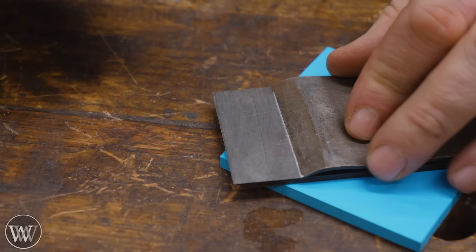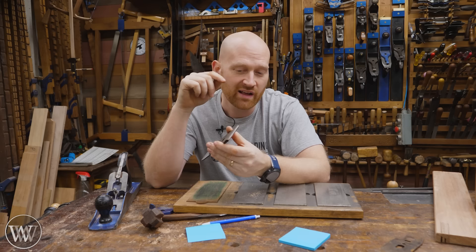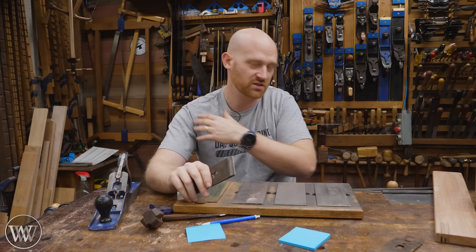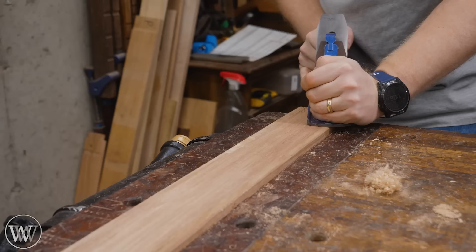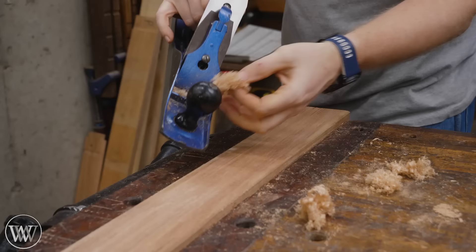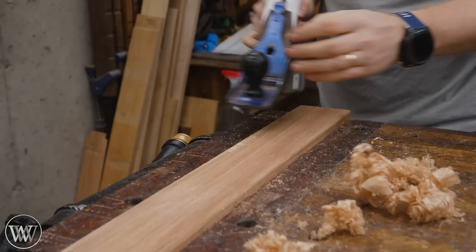We want a really nice fit all the way across so the paper slides right past. The finer the settings on your plane, the bigger the problem you're going to have — a really tight mouth and a really close chip breaker means this has to be a really good fit. For big shavings or a scrub plane you don't have to worry as much, because the thicker chips will ride over just about anything. But for really thin shavings you want a really nice fit. In this case I'm going to slide it right up close to the edge, about a 32nd of an inch away, tighten it down, and let's take it for a test drive. With the chip breaker as low as it'll go, taking really thin fluffy shavings — not jamming. Cranking it up for a heavy shaving — still no jamming, getting nice full-width shavings all the way across without any clogging.